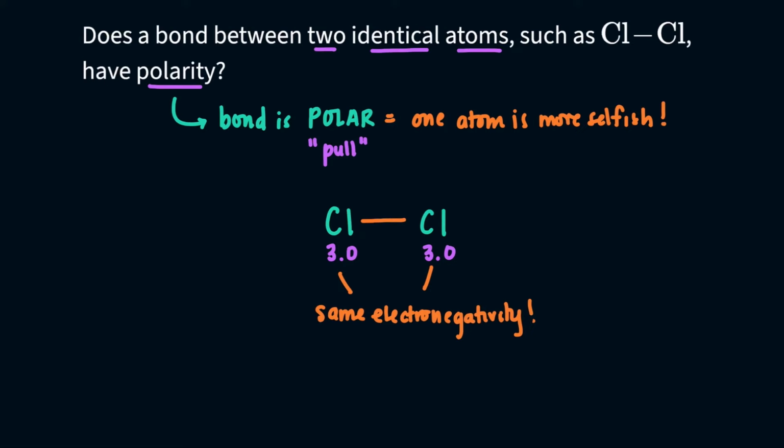But in terms of chlorine to chlorine, in this single bond, let's just pretend this is the space. Here are those electrons. A single bond represents 2 electrons. This chlorine, the one on the left, isn't pulling them closer, and on the other side, the chlorine on the right can't pull them any closer. So those electrons stay right smack in the middle. It's equal sharing.